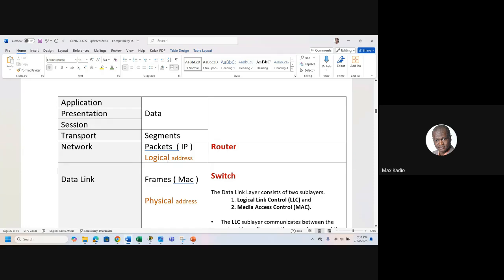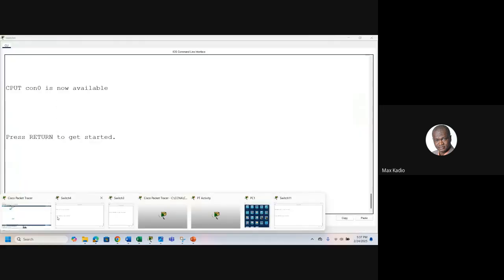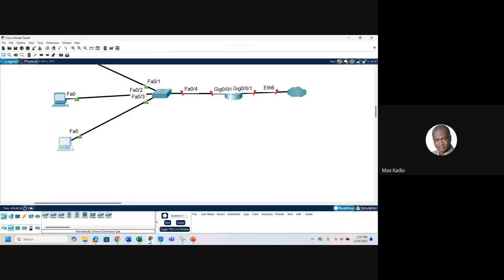Remember, when you have a PC to communicate on the network, we need 2 addresses. We need the MAC address, also called the physical address, and we have the IP address, also called the logical address.